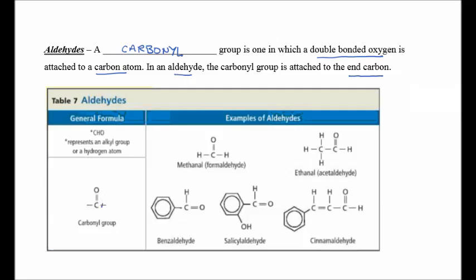Here is the carbonyl group. If there is only one carbon, it is called methanol. If there are two carbons, the double-bonded O has to be on the end. It is called ethanol.